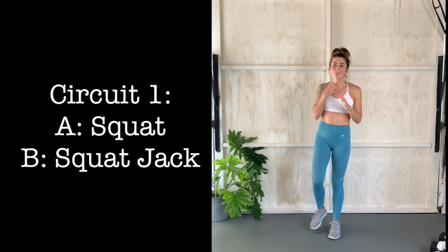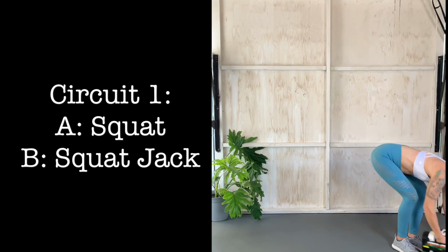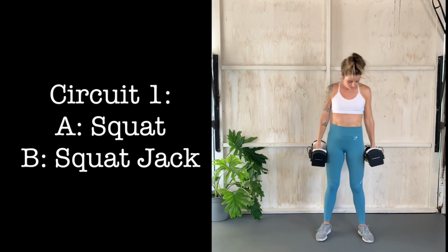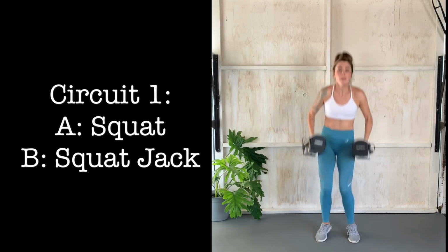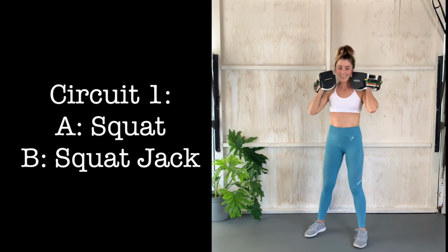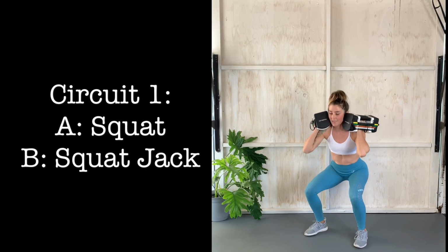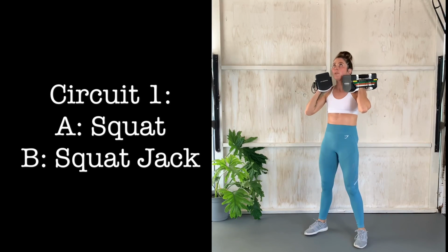All right, guys, our first exercise is just a squat. So go ahead and grab your weights. I'm gonna be using about 25 pounds in each hand, so about 50 pounds total. I'm gonna pop them right up here. And in 5, 3, 2, 1, we're gonna sink it down, nice and slow. Explode up, there's 1.